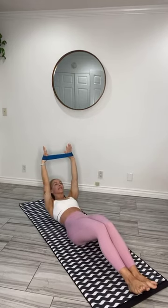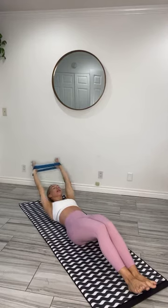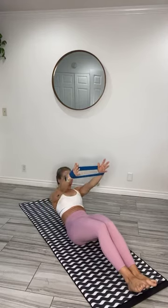Good. You guys, 15 seconds right here. We're going to come into our first hold. First pulse. In eight. Woo. Bring it in halfway. In three, two, hold it halfway. Hold, little press, press out.